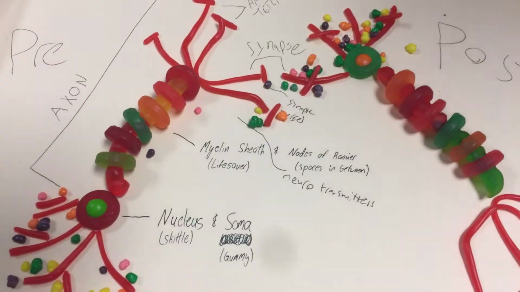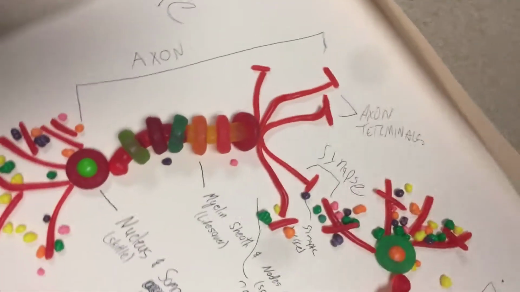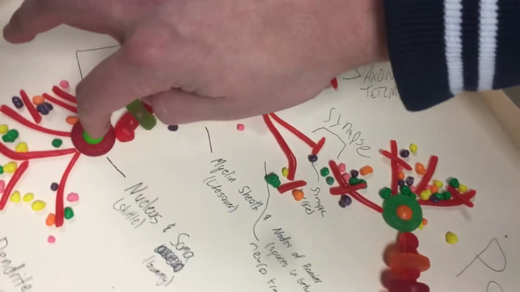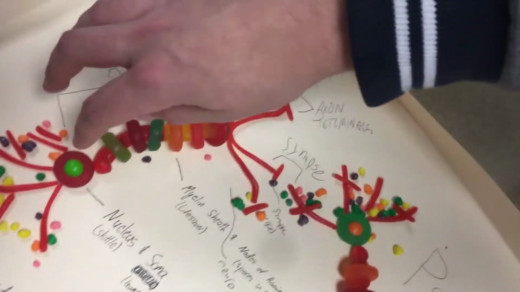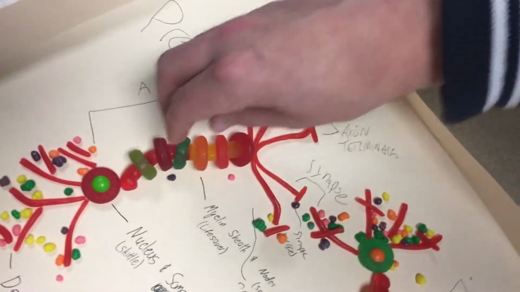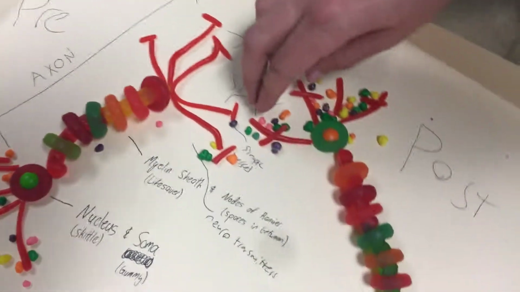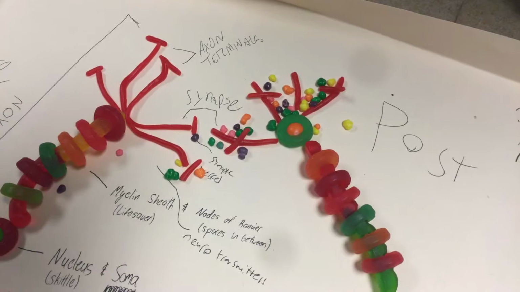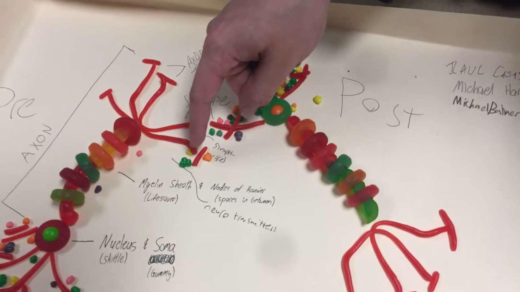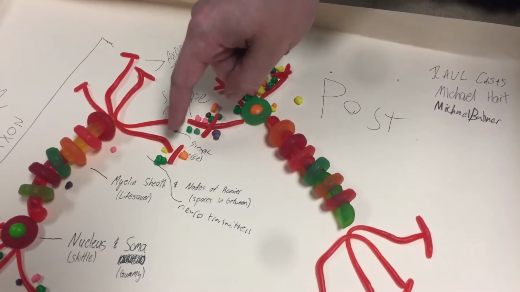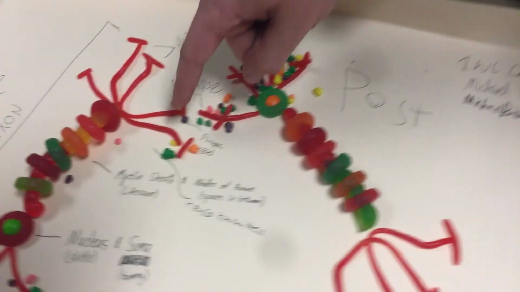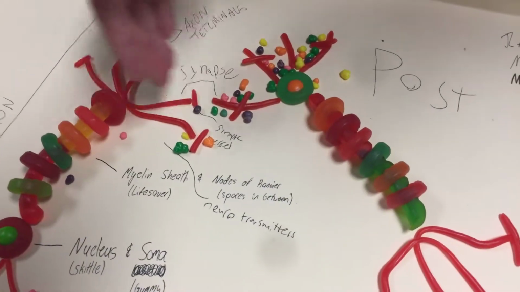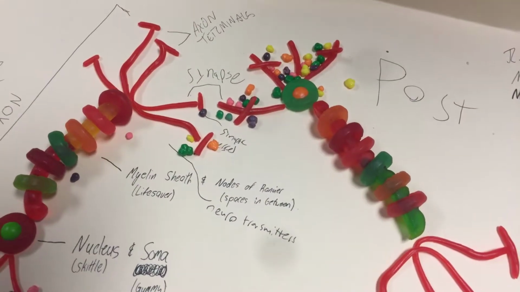Alright, so right here we've got the axon, and the axon essentially transfers from the soma. It transfers the electric signals all the way to the synapse, where it transfers to the postsynaptic nerve, and it does that through these guys right here, who are axon terminal buttons, which are pretty much branches at the end of an axon that shoot the neurotransmitters across the synapse to the postsynaptic nerve.